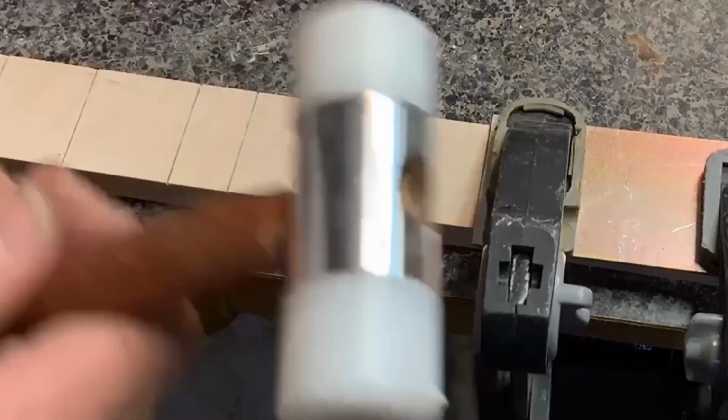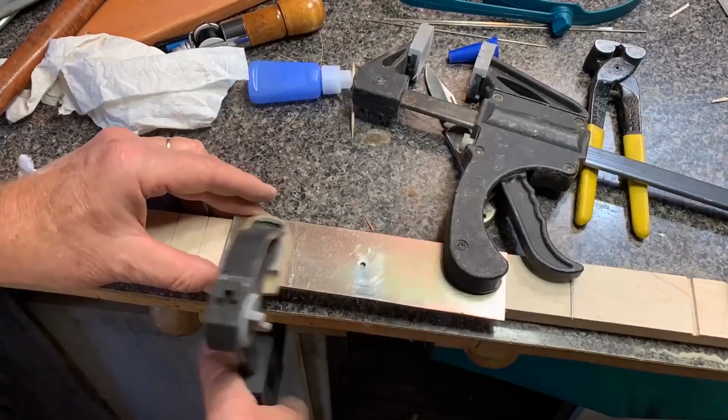Then we go in and use a little super glue and tap the frets in and clamp them down and trim the frets off and file down the edges.